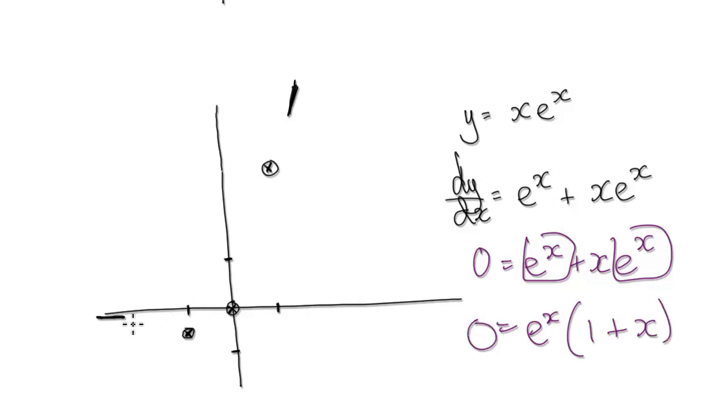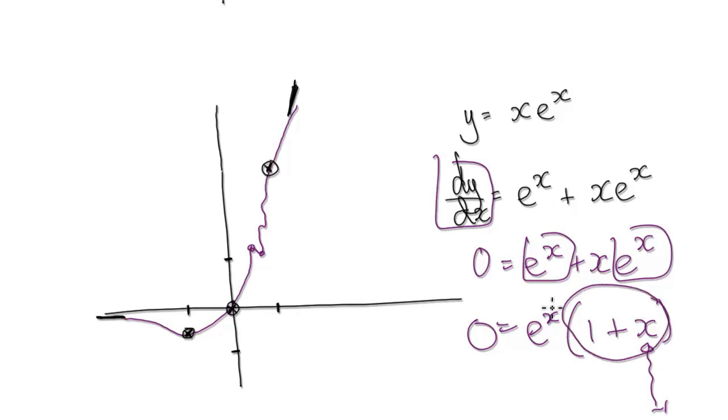So when will the gradient be 0? Because the graph could look something like this, and then you've got lots of zeros around here. But as it turns out, the only time that dy by dx equals 0 is when x is -1. This is the only time when it's 0, because here you've got one bubble times another bubble. This thing here will never be 0, because e to the power of x will never be 0, and it will always be positive. This thing here, the only place that dy by dx equals 0 is when x is -1.